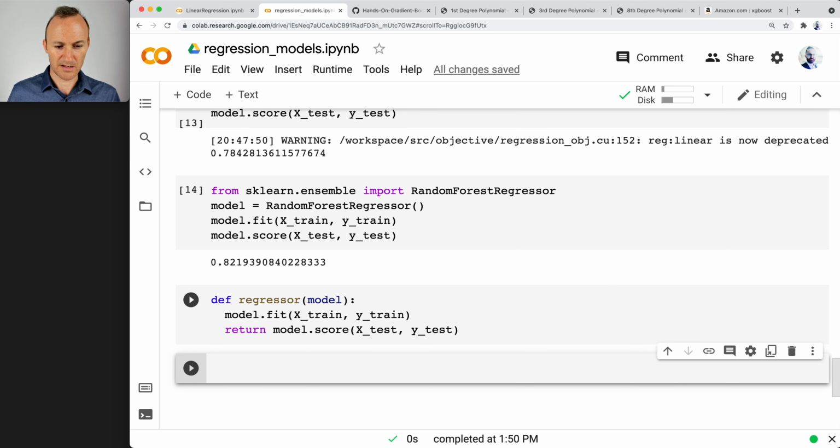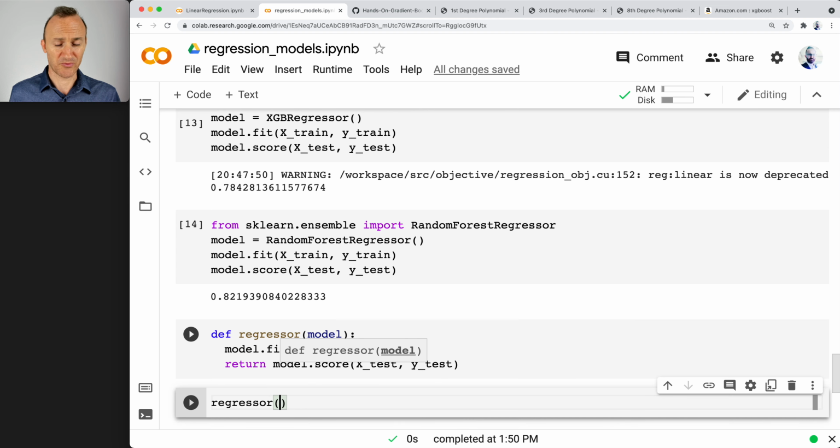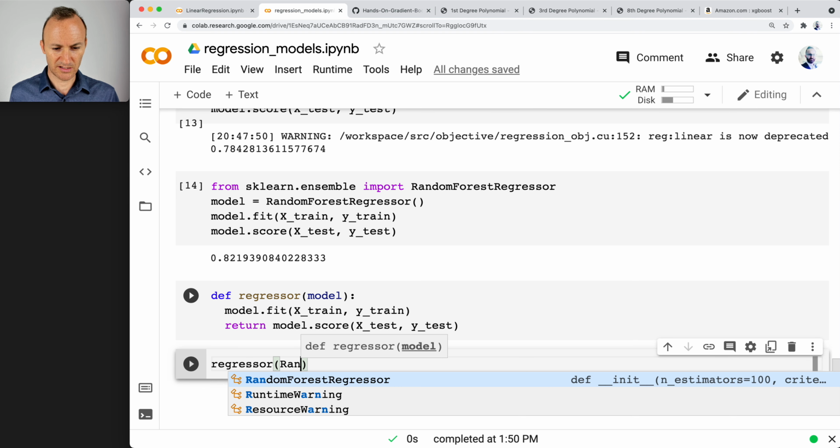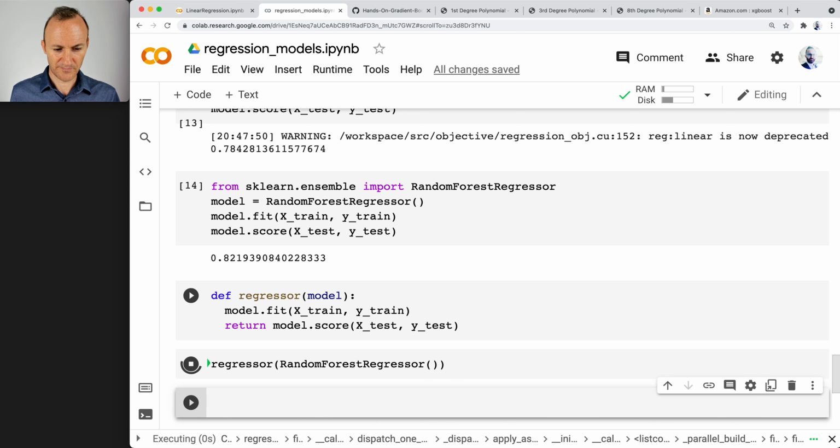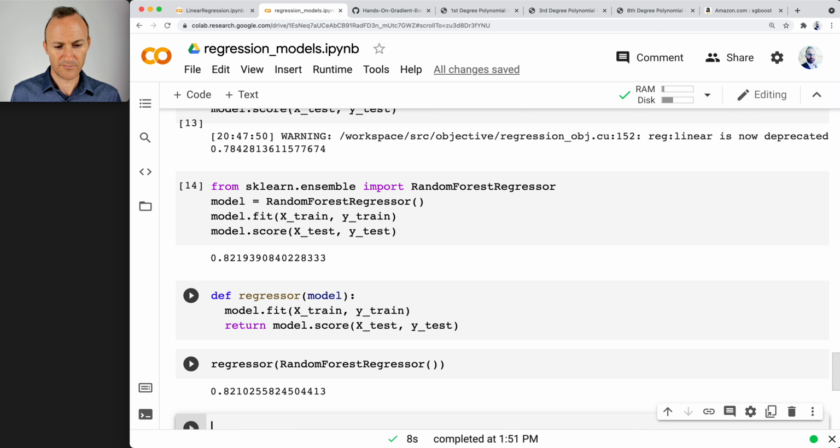So run that, type it in regressor, and now let's try one that we've already done to see if it works. By the way, these have some randomness involved, so you could try it again and see if it gives a different score. So let's try the random forest regressor. Yeah, I get a comparable score.